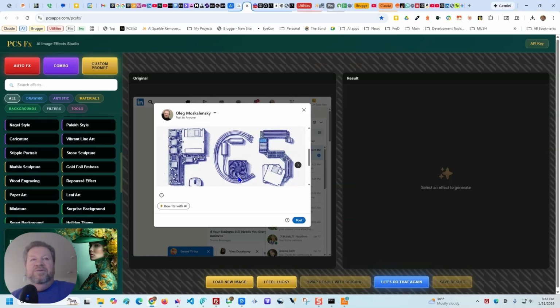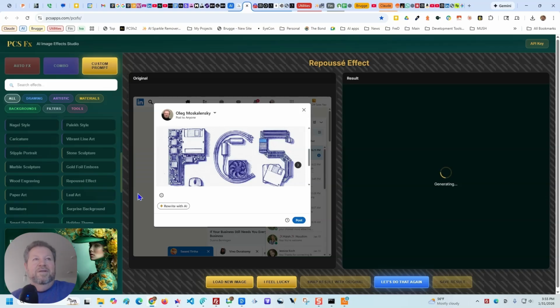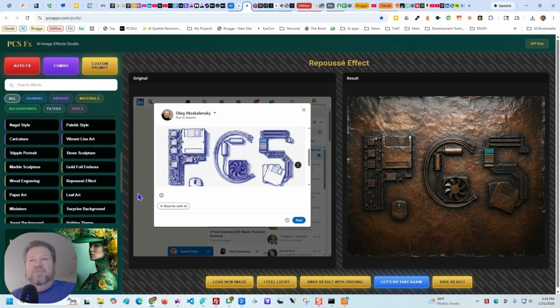Let's load this picture here, and let's do the effect on this. See what that comes out looking like. This is just a screenshot, as you can see. See, this is what it makes it look like. So that's one way to do it. A lot of times I just grab a piece of screen with some text on it and then drop it in, and that's what I actually post, because I just don't want to post just the text by itself.